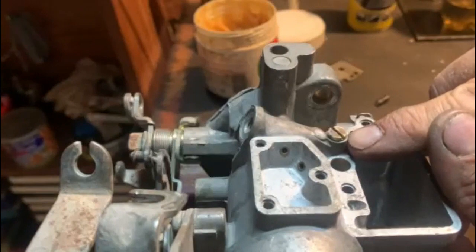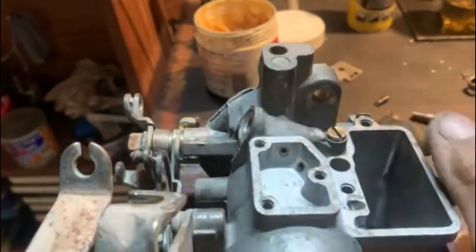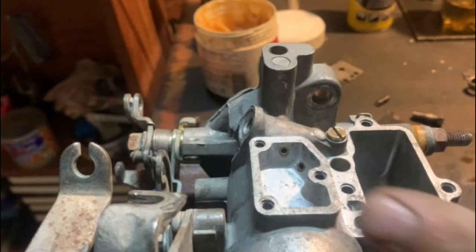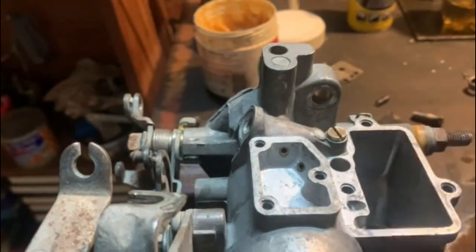Make sure to not damage that, because that locks on a taper. And that's got to seal fairly airtight. Next, I'll just put that little cap on. Make sure the screws are clean. And then we can do the float level.